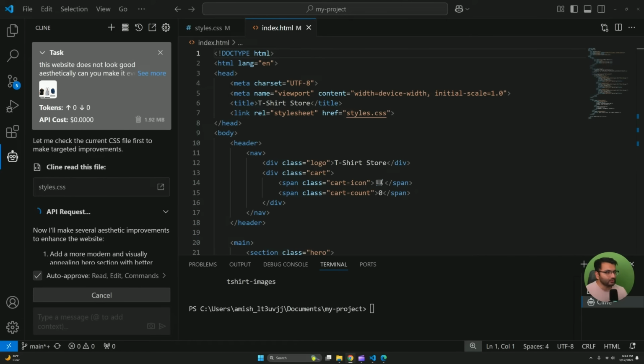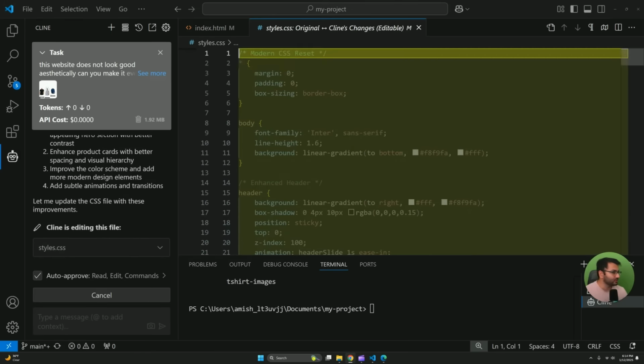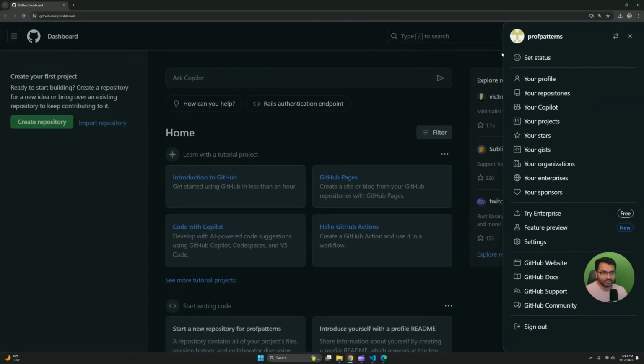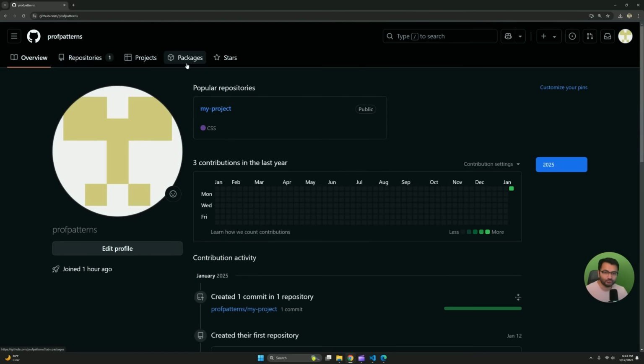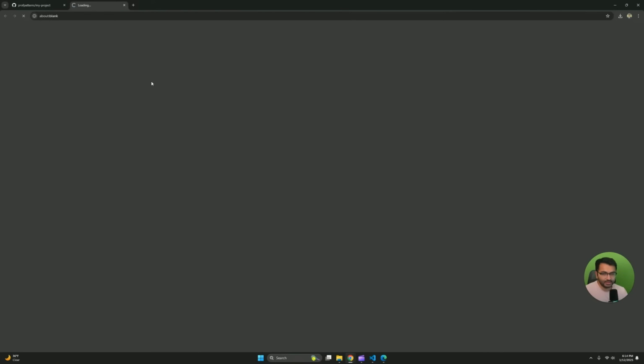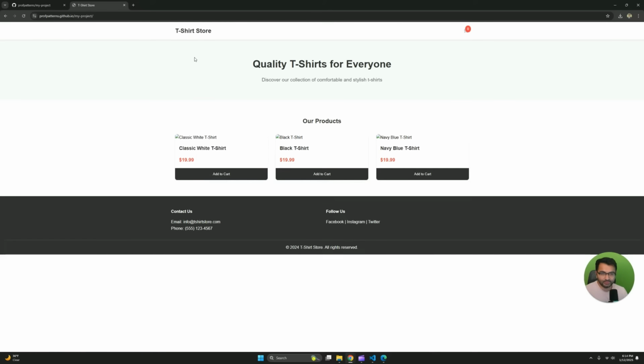So at any point, if you ever wanted to go and see what that t-shirt store website is looking like, what you can do is go back to your GitHub account, click on your profile, and then your project. And then here, if you select GitHub Pages and click on your website, you can see that this is the current state of the project for everyone around the world. So we aren't actually deploying these changes. We'll only deploy these changes once we hit that commit button.